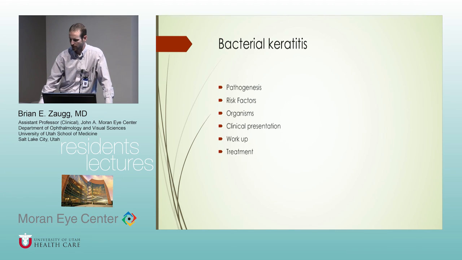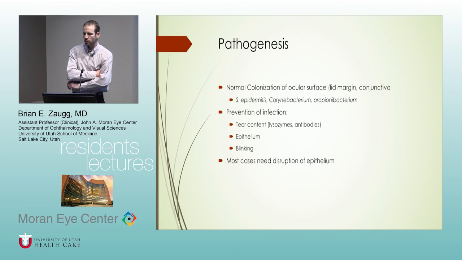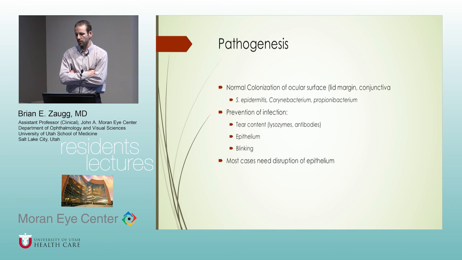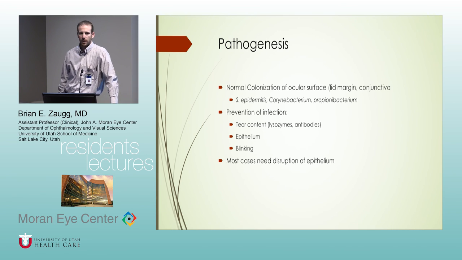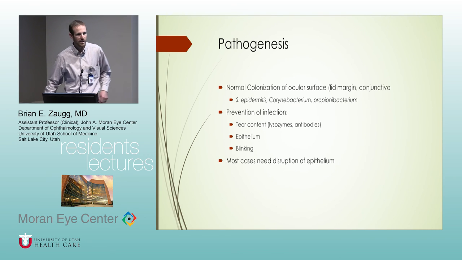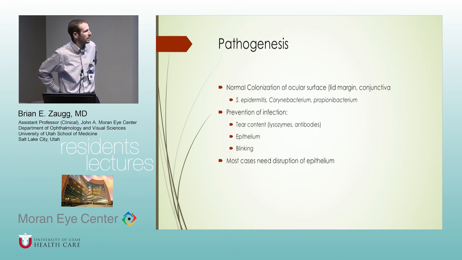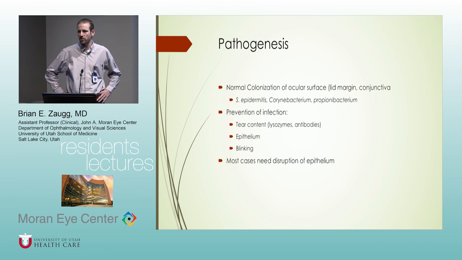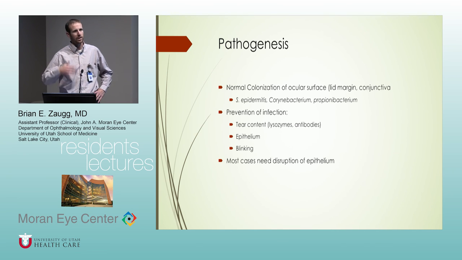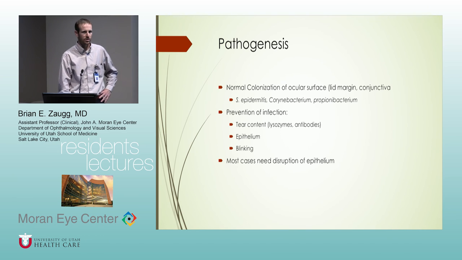We'll start off with bacterial keratitis first. There are some normal bacteria that reside in and around the eye, so a lot of times you have just normal colonization bacteria that can cause infections in the right setting. Staph epi is pretty common on all skin flora but it can cause infections on the eye. Corynebacterium and Propionibacterium as well can be just normal flora in and around the eye. So how does the eye actually prevent infections? It uses the tear film initially. The tear film, just by washing away bacteria, can prevent infection. So if you think about somebody who has dry eye, they don't have a normal tear film - it's not normally turning over the flora - so dry eye patients are at risk of getting keratitis.